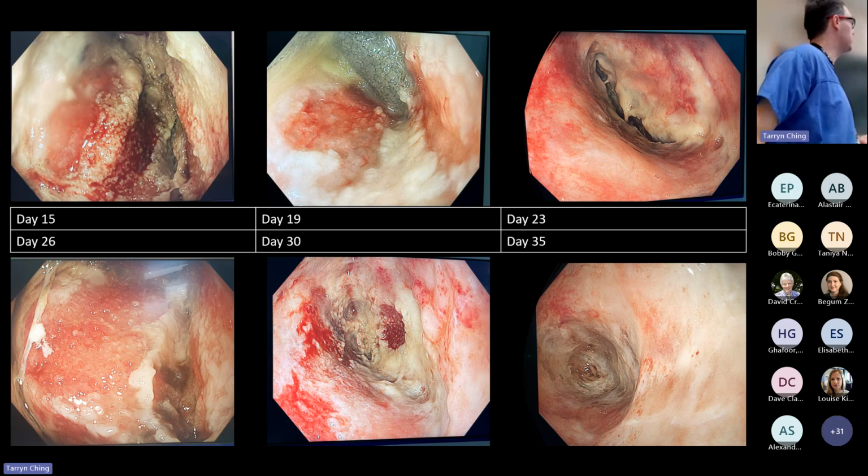And over the course of this period of time, he went from being on a sort of lung protection strategy with an FiO2 of 0.7, 0.8. There was a brief discussion about ECMO at one point. He was that unwell, to actually being, by this point, awake, standing by the bed with an ET tube in, still with a reasonable amount of respiratory support, because he'd had terrible ARDS and mediastinitis.